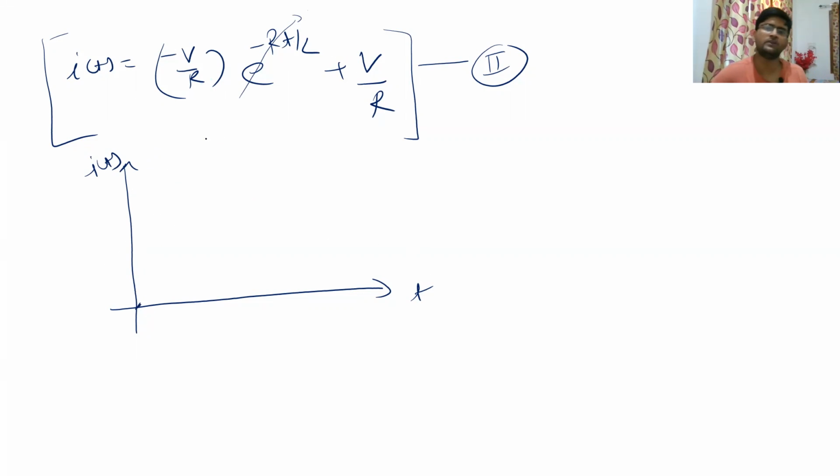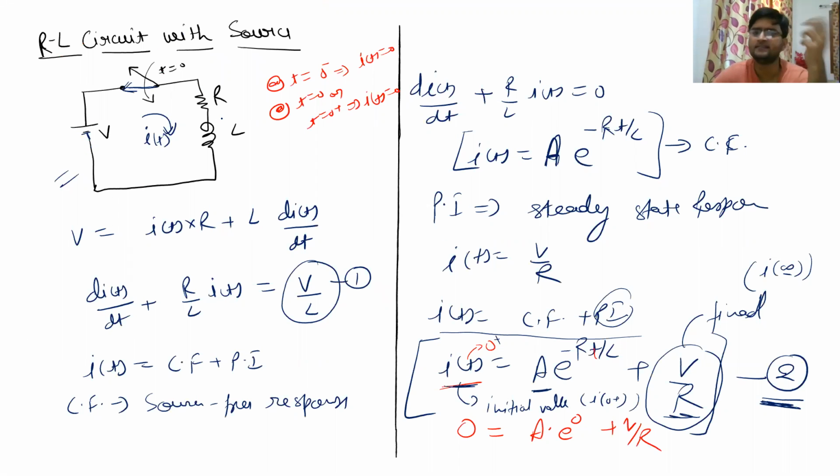And at time t equal to infinity, this thing is going to be 0, since e to the power minus infinity, and you will be getting a value V by R, which is constant. So in the steady state, we are going to get the value of current V by R, and there will be a starting current of 0 ampere in this particular circuit, which is obvious because in the RL circuit, if the switch is suddenly on, initially there was no current and the inductor does not allow sudden change in current. So initially the current will start from 0, and as the steady state reaches, you know the inductor will be short circuited and current will be V by R.